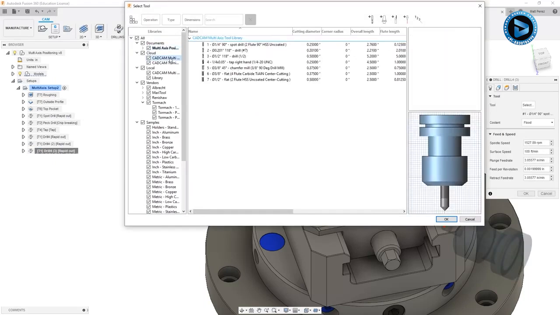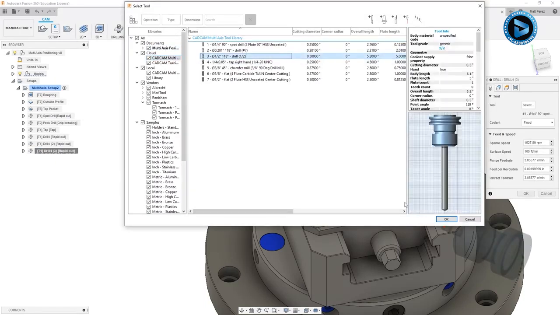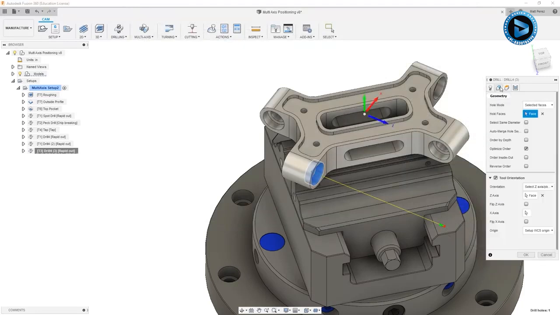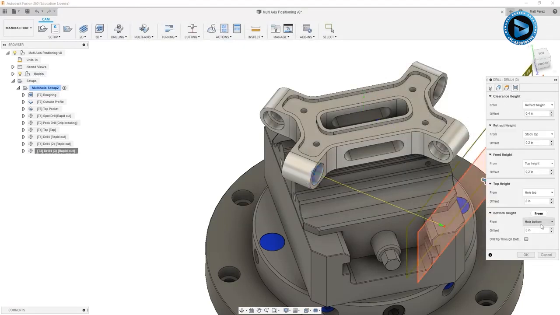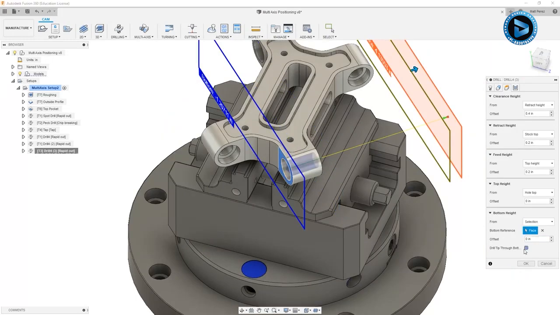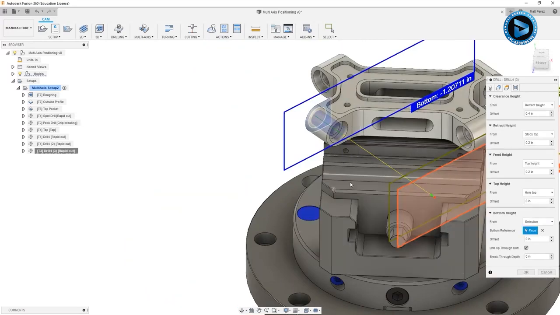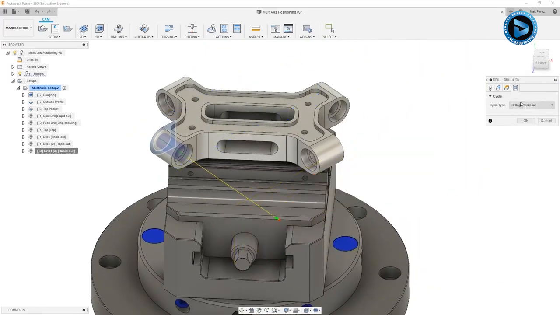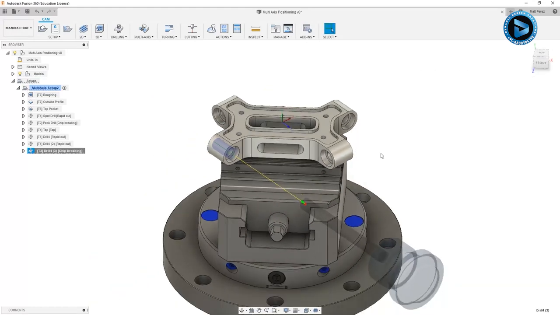In our cloud library, I want to use the 1/2-inch drill, which is tool number 3. Then inside of my geometry, the hole is still selected, but I need to go into my heights and change the bottom height to a selection. I want to drill all the way to this bottom face, and then I want to allow the tip to come through the bottom, and then change the cycle type. We're going to set it to chip breaking, and then say OK.